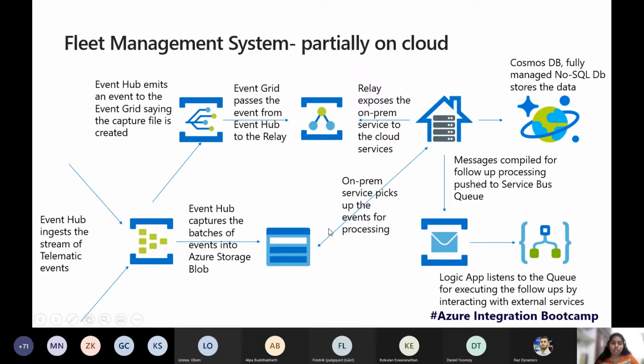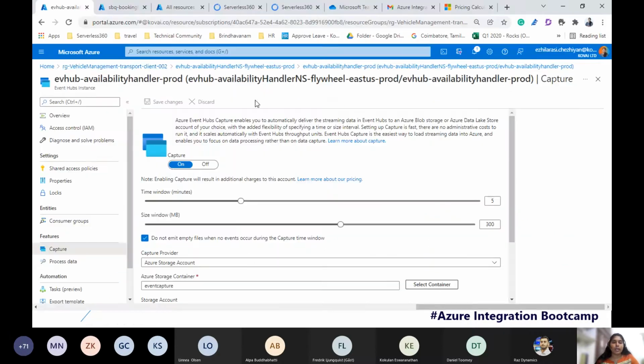So this part is done. Next, I need to emit an event to my event grid, which is my event routing service, that is going to let my on-prem application, which is exposed through a relay, know that the storage data you're looking for is now available for you to process. So here I need to achieve two operations. One is, I need to expose my on-prem application through a relay to the public cloud securely. So let us see how I do that.